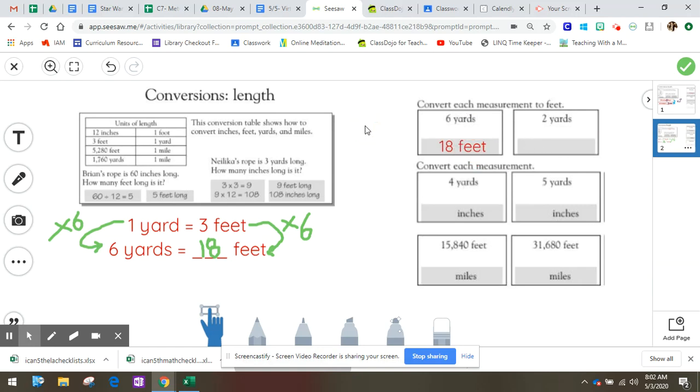So like I said, these two will be saved for you, and how I solve them will be saved for you. Remember, always start with what you know or what the chart tells you. Then think, how many times would I have to have that to get that number?